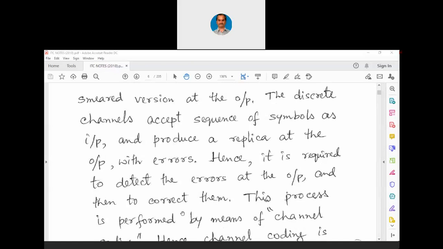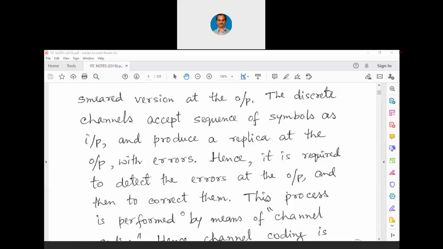For example, when you type an SMS message in WhatsApp, that SMS message goes from your mobile phone into its CPU in the digital form. From the CPU, it is going into a modulator, and there is an analog carrier, let us say a 2.4 gigahertz carrier. Through that carrier radio wave, your SMS digital information is transmitted into the free space through the antenna. Now at the receiving mobile phone, there is an antenna which will pick up this radio signal, and there will be a demodulation occurring inside the other receiving mobile phone. And later on, it is again going into a DSP, a digital signal processor. And it will extract that particular digital information, and that digital information has to be converted back into text.